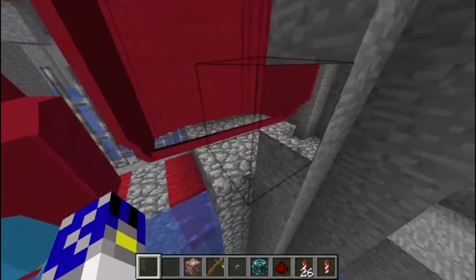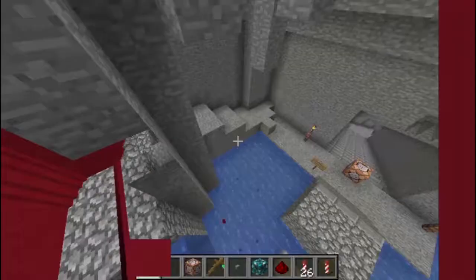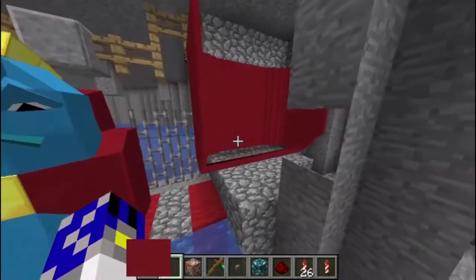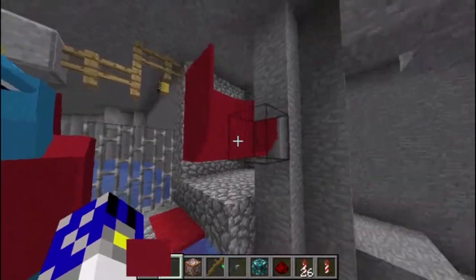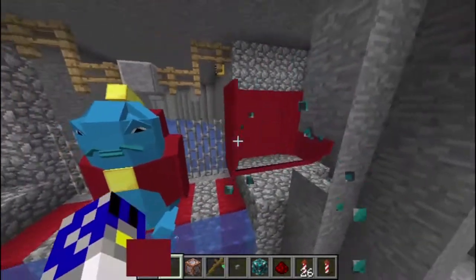As you can see by this over here, I've finally learned about block models. I didn't really understand it. I don't even think I knew about it until like a few days ago. And I'm basically recreating this guy with a block. One or two blocks. The one that I'm using currently is a magenta glazed terracotta.